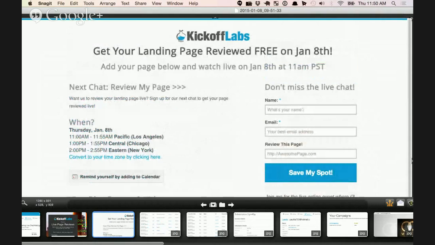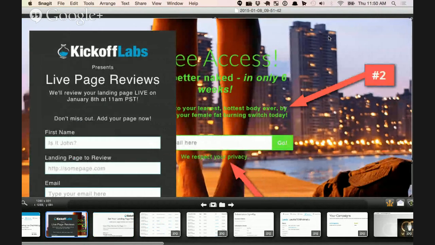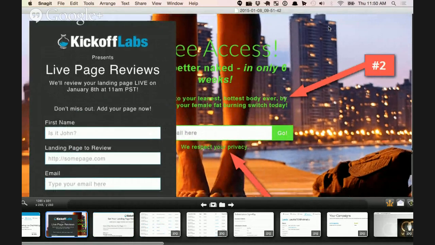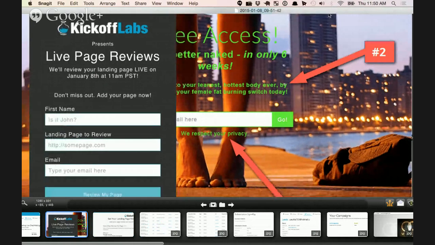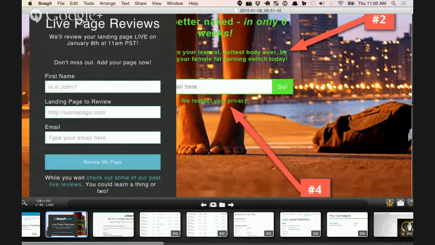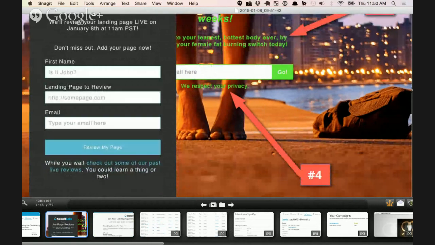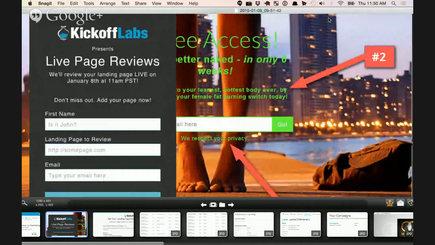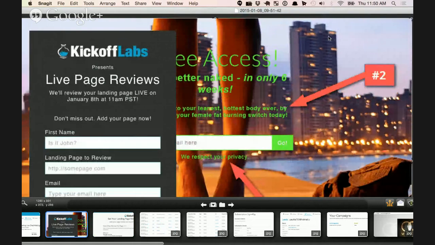And then to see if simpler would work better, we compared that against this version of the sign-up page. So much simpler, literally just one of our black box templates, asking the same amount of information, just the form's a little bigger here, and getting people to sign up for the reviews, and to get their landing pages reviewed today, January 8th. So this is the one that we had. Now to show the results of that test.